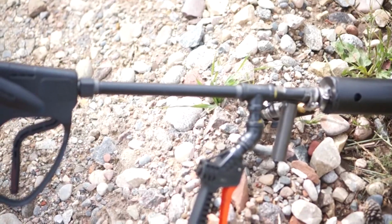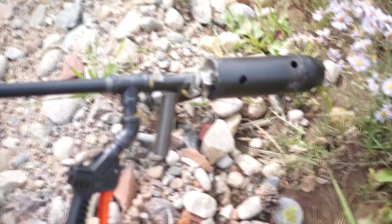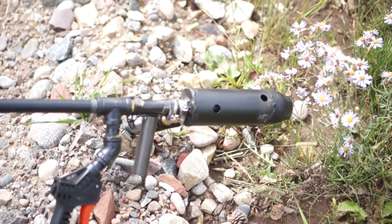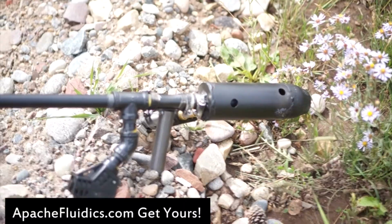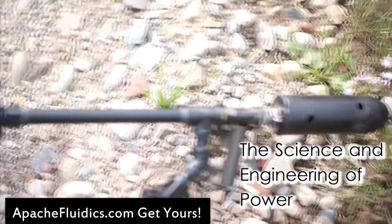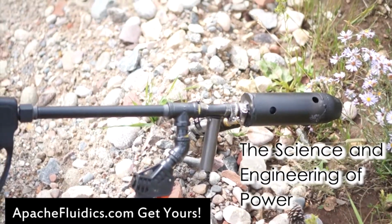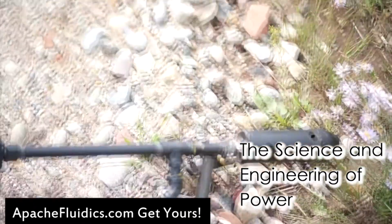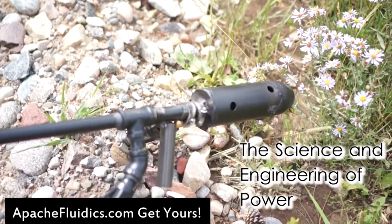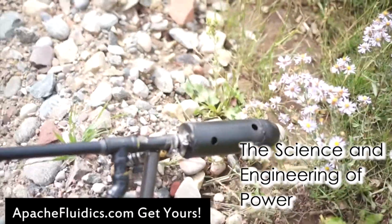So now you've got that fuel, it's rushing through these tubes and it gets really turbulent. It's like a violent river. If you send it out of the nozzle like that, it's just gonna shake itself apart and you're gonna get a soft, billowy flame that doesn't go very far. So in order to solve that, we need a flow straightener, which is a cool piece of technology. They don't make any that can handle this pressure and flow rate, of course, or go in tubes this small. So you have to custom fabricate the flow straightener. You're not gonna be able to see what's inside there, but that is key to getting the range and getting a nice stream of fuel so that it works like it should.